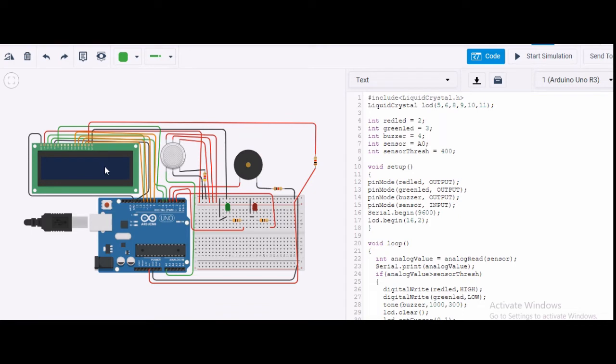This experiment I have done, as I've told you, through the Arduino board. I have connected my buzzer to the digital output of the Arduino board, and one leg through the resistor to the ground pin. This is ground. Why? Because I have connected the plus 5 volt of the Arduino board to the breadboard. I have taken the lower line as plus 5 volt and the upper line as ground. You can see I have connected that.